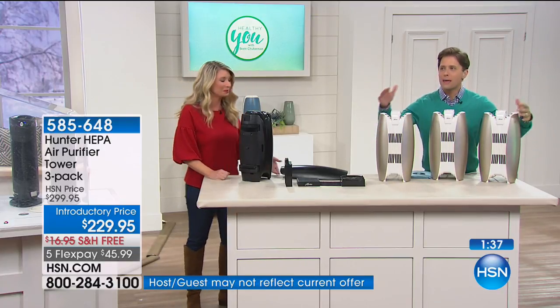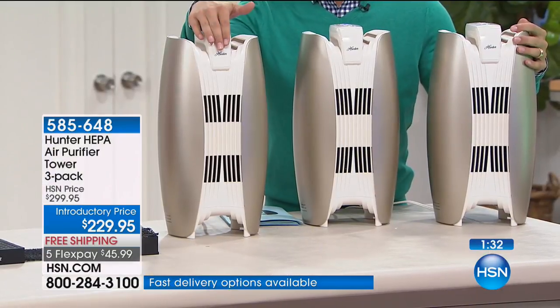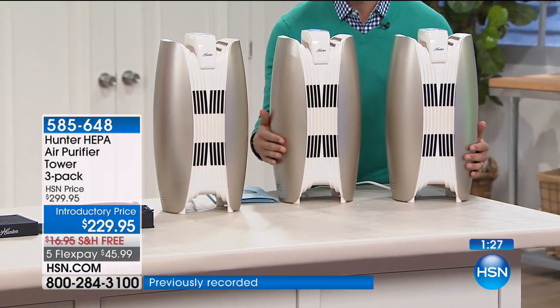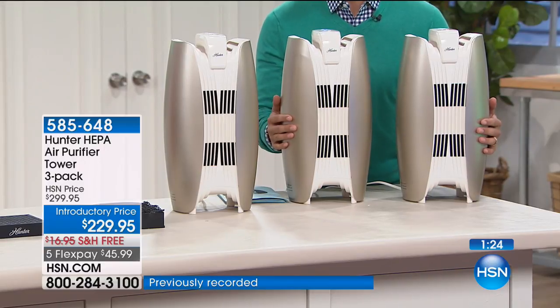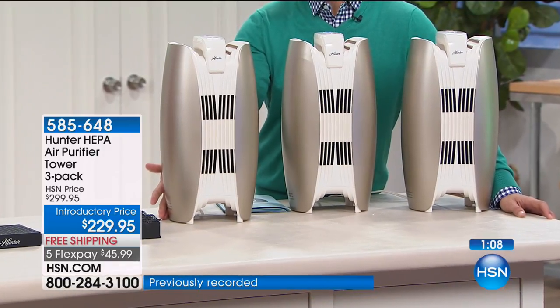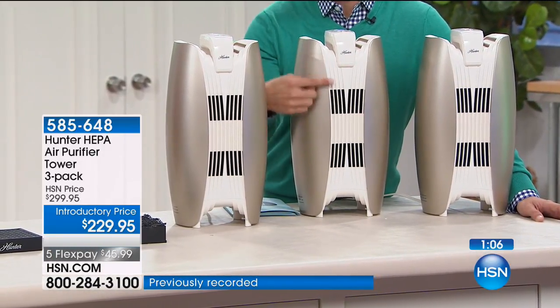Today a major, full, high-end true HEPA, bamboo, and ViroSilver air purifier comes to your door better than free of charge. It's a sale on your first two, and because of Hunter's multi-decade relationship with HSN — because we do this once and only once a year — they want to gift you a third one for the guest bedroom, the cat litter room, or the moldy bathroom. It's never been more affordable or more beautiful, and you get the same power without a big, giant, bulky tower taking up half a room.